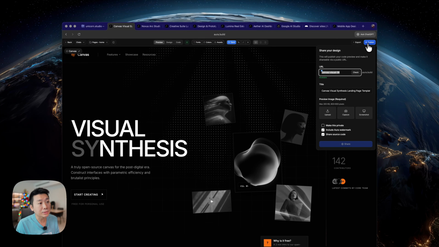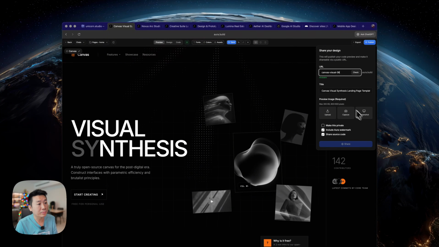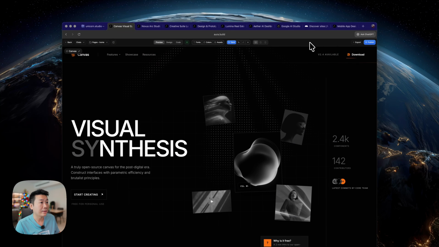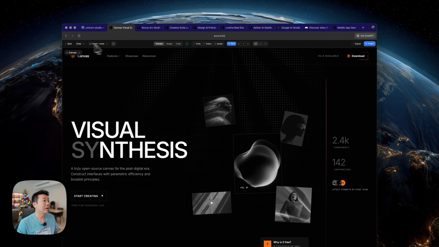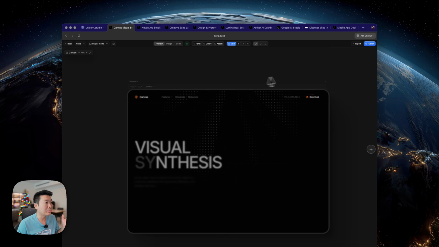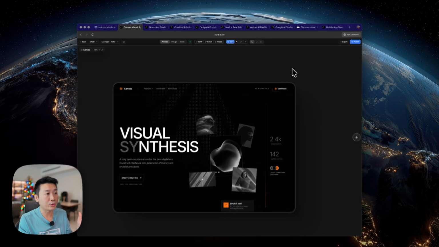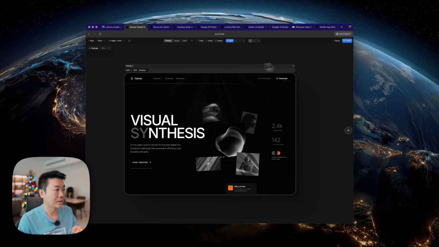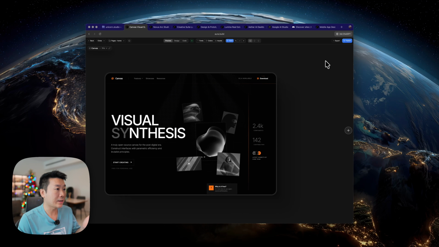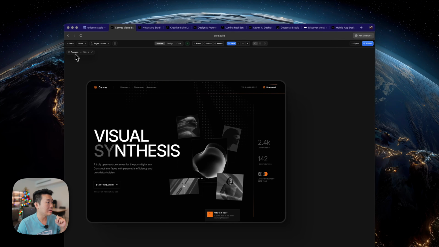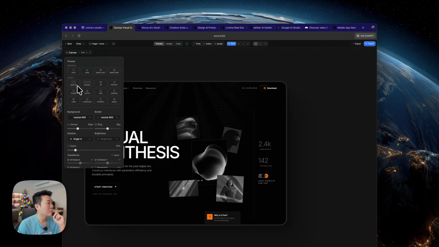Well, you can obviously publish this, right? So you can hit publish, you take a screenshot, and then you publish, you share it with the world, and this is great. Now for the screenshot, a lot of people have trouble creating a beautiful screenshot for a presentation. So this is why I created the Canvas tool for the mockups. And what you want to do here is to use one of these presets.